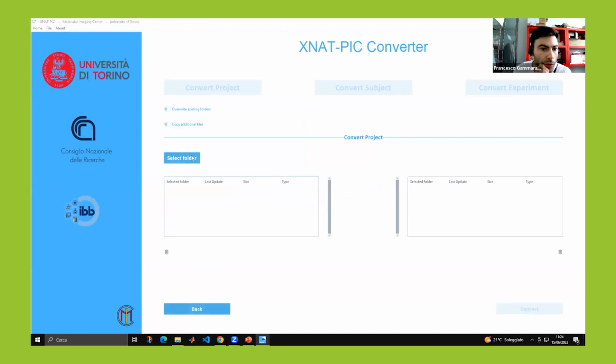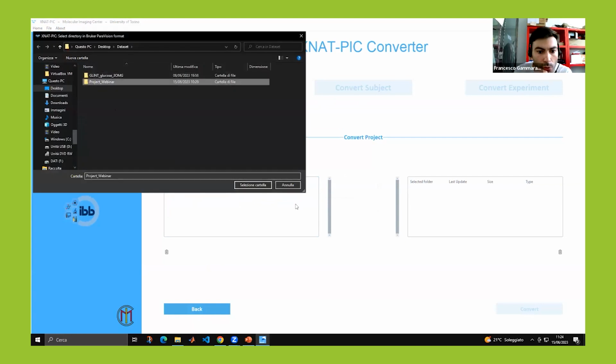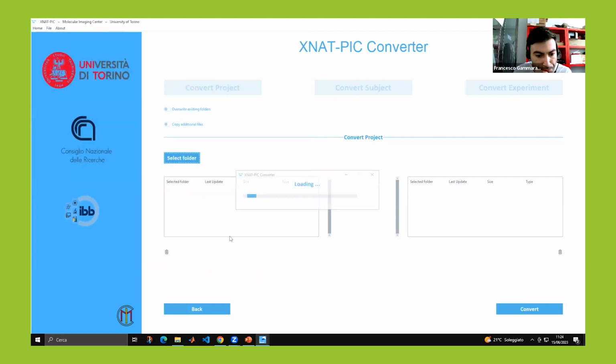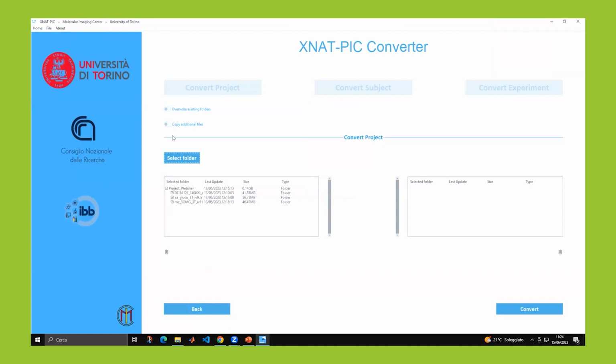In this case, we want to convert the entire project, so we select Project Webinar. Perfect. Here we have two options: overwrite existing folder and copy additional files. Copy additional files means that if you have a folder with results in your project, the results folder is copied in the converted folder.